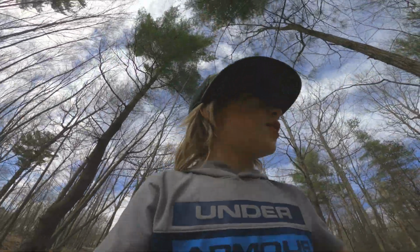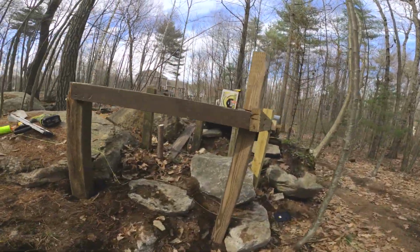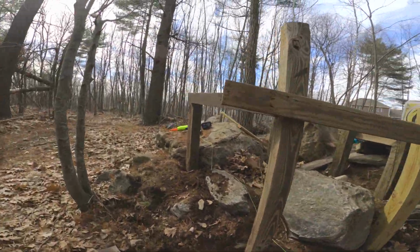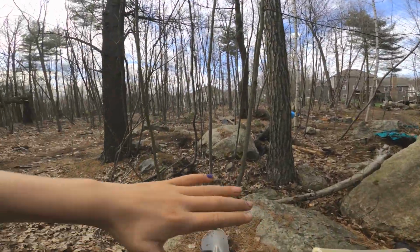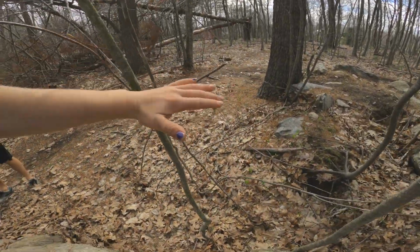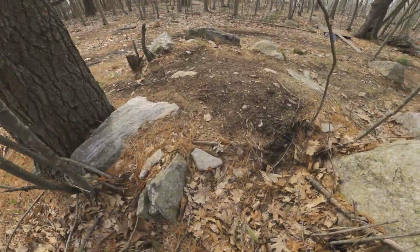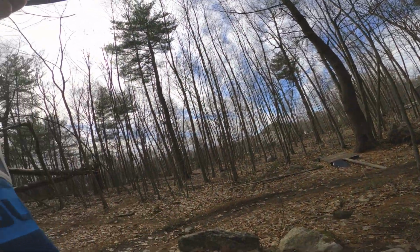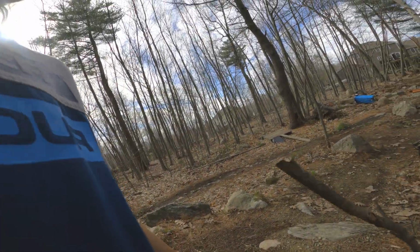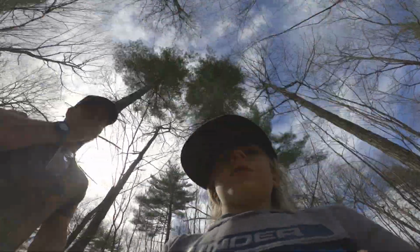So we've already started it just a little bit, as you can see. It's gonna curve on, there's gonna be boards here, so it's gonna curve through this stuff. And then it's gonna land here. Right. Then we're gonna do some stuff here to make it a little flatter. So let's head to building.